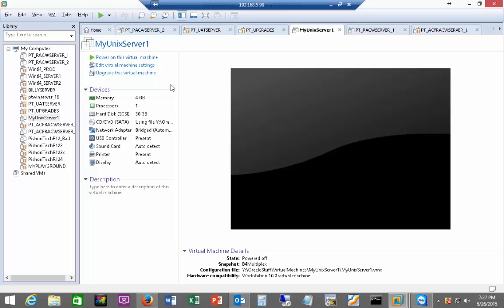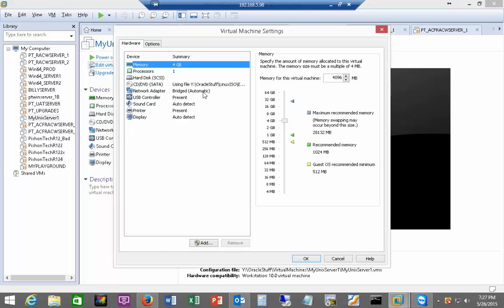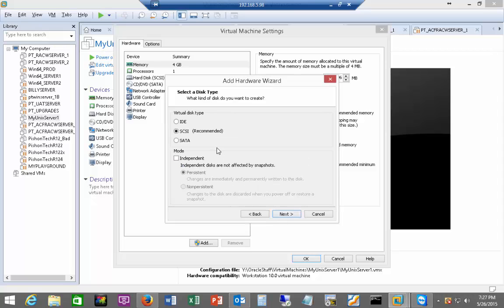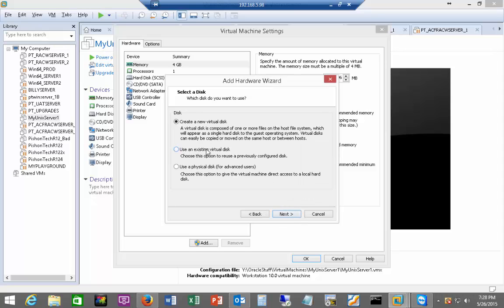I'm going to edit this machine right away because I want to add an additional hard drive. What do I want to add? I want to add a hard disk, and it's a SCSI drive. I create a new virtual disk. Yes, that's what I want to do.